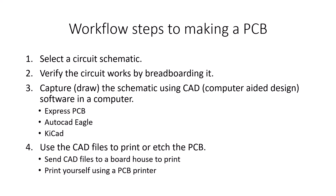The last step is to use the CAD files to print or etch the PCB. You can email them to a board house — companies that have the equipment to print the boards and ship them back to you — but a lot of those are overseas and can be expensive, especially if you only want one or a few boards. Obviously the more you order in volume, the less expensive it will be. Or you can print them yourself if you have a PCB printer or etcher. So that was the big step — capturing the schematic using KiCad.